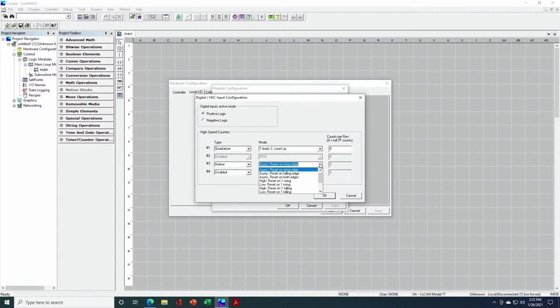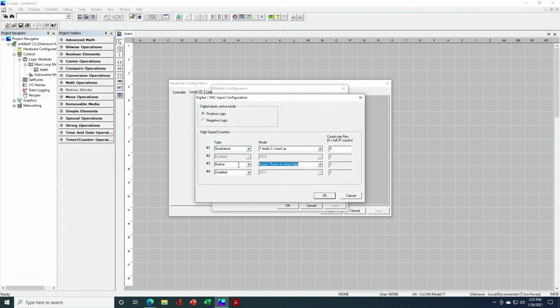We give a whole lot of options. And this is one of those cases where Casey's advice of, hey, check the manual is a good one, because 90% of the time, the answer is you want to asynchronously reset the counter whenever you see the rising edge of that marker. But there could be other scenarios as well. So checking out the user's manual would probably be a good idea. And of course, you're going to want to check out the documentation with your encoder as well to see how that's been configured. So this is another scenario where we've got one encoder connected. We're using a marker. If we're not using a marker, of course, we can just disable this input number 3.